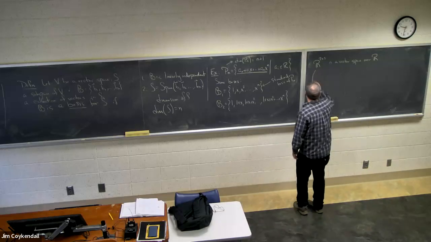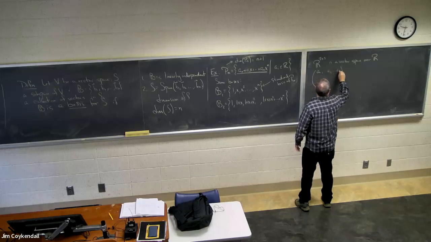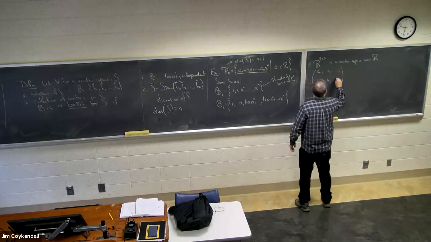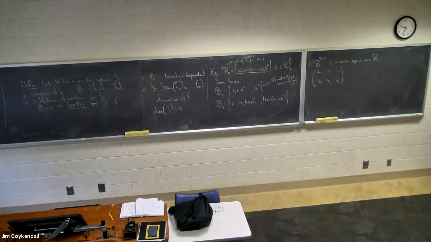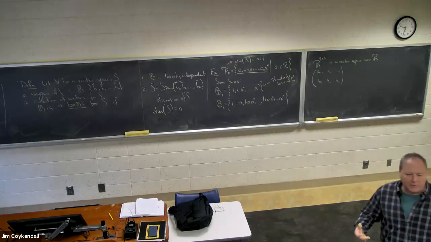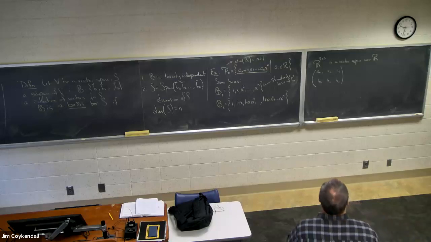All the 2 by 2 matrices, but I'm sorry, 2 by 3 matrices, 2 rows, 3 columns: A1, A2, A3, B1, B2, B3. I claim that this is a bona fide vector space. Question: what happens when you add two 2 by 3 matrices? What do you get? You get another 2 by 3 matrix. Everybody agree with that? You add them up. What happens if you multiply that thing by some constant? What do you get? Another 2 by 3 matrix. This is a bona fide vector space.